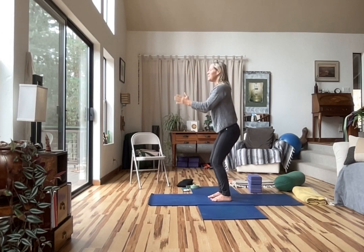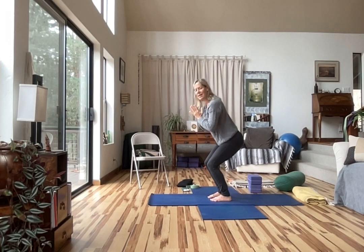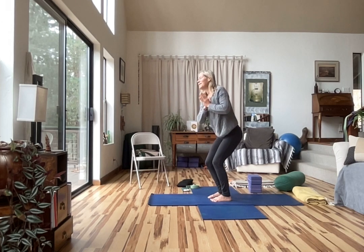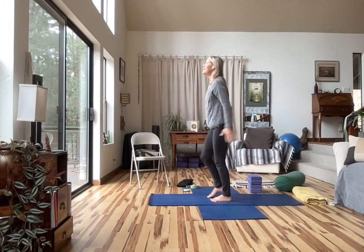Heels under sit bones, bend your knees and come into your utkatasana. And inhale, very gently twist one direction and exhale, twist the other. Just a rocking motion, real gentle at the beginning of practice, inviting the body to warm up. And then let's come back to standing, release the arms.